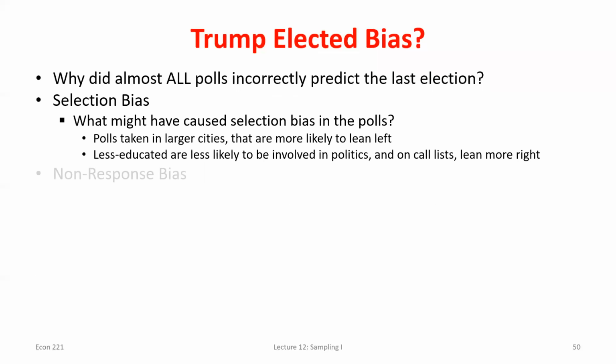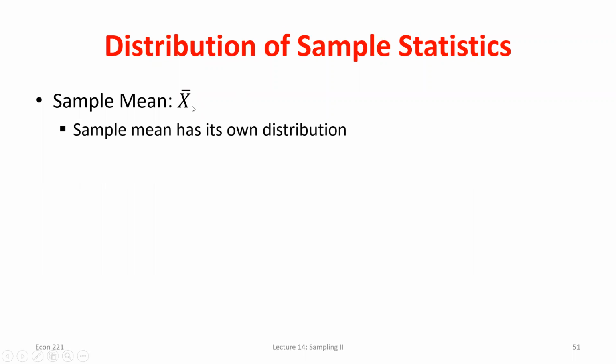So if all we can see is sample data, we're never actually able to observe what the population mean is. Now, we can calculate a sample mean. But let's say I'm thinking about the average income in the US. I don't know what it is off the top of my head, but I imagine it's a lot lower than if I had a sample of 5 people and Jeff Bezos ends up being one of those 5, and I take the sample average and the average income is somewhere in the millions because he's in my sample. Well, I need to make sure there are some things I can do so that my sample mean will be closer to what my population mean actually is.